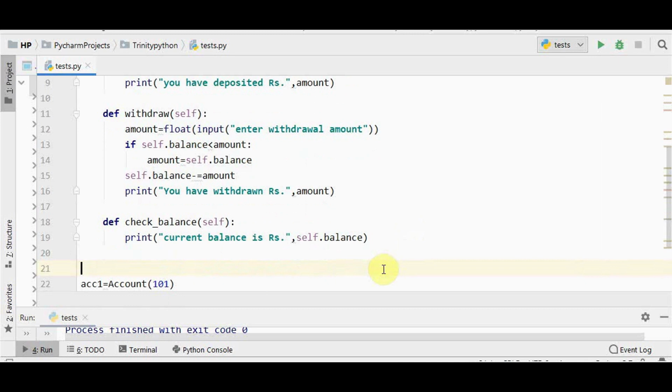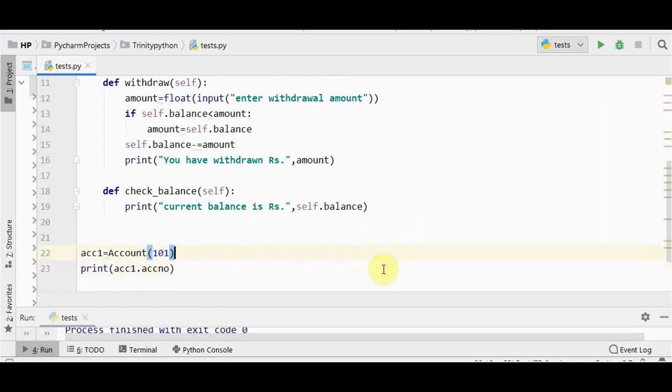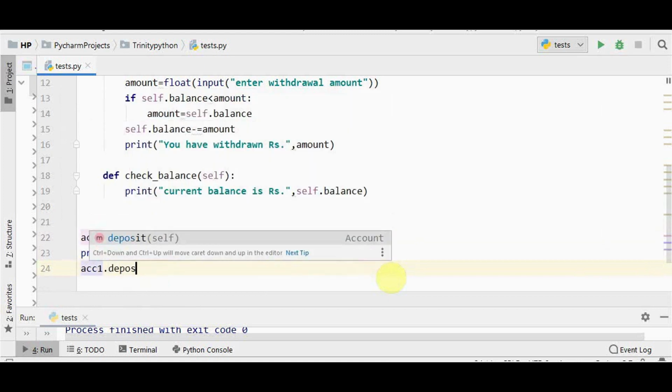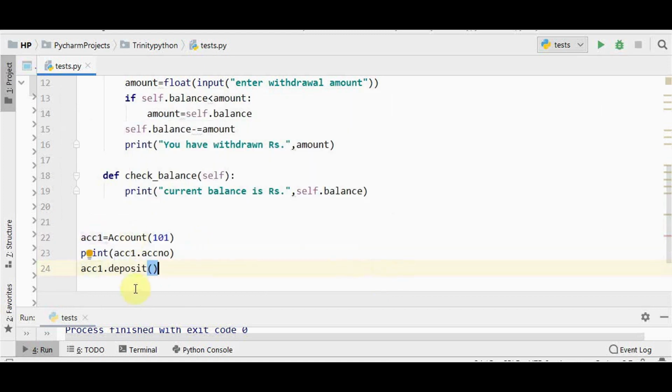That's it. Now it's time to create the object. We have already created the object. We have to call the functions deposit, withdraw and check balance. So you can just call it directly as account1 dot deposit. So here you can see deposit, we are not going to pass the argument self. Okay, the calling process is automatic. We need not include self at all when we call the methods. Whereas while defining, here it is mandatory to pass the first argument as self inside the class.